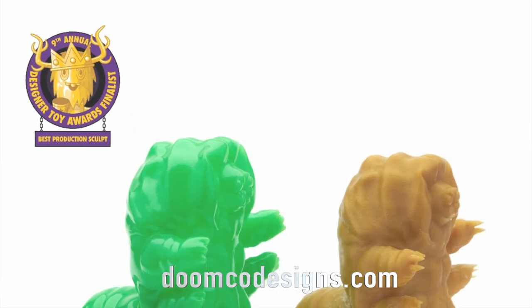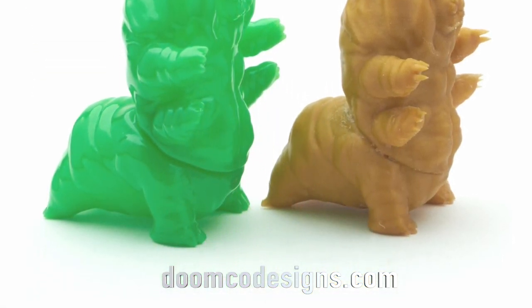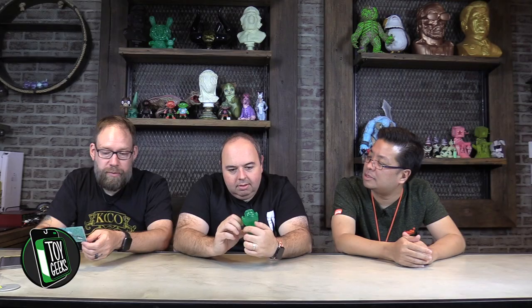Let's check it out — it was just released, and by the time you're watching this it was a few weeks ago. There are other colors too. Minifigure Militia is doing the screen, but I'm sure the Doom Code people have other colors. Let me mention a few names from the back: Berserker Studios, Worst Toy Ever, Illuminato Toys, Squibbles Ink — people that produce the toy. You can go to the Minifigure Militia on Instagram or just search the Minifigure Militia store to buy some.